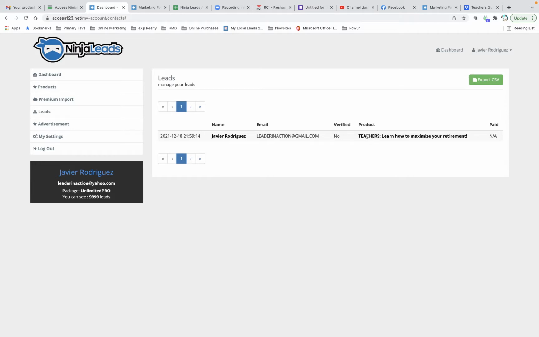So I know this is for my teachers. I might have another one for $1 Million Baby for college funds. I might have another one for real estate. I have another product for mortgages. So I won't be emailing everybody the same info, because they might be coming from different places. When you export it into Excel, you can just line up your columns by whatever product or ebook you had, grab them into your system, and then market to them accordingly.